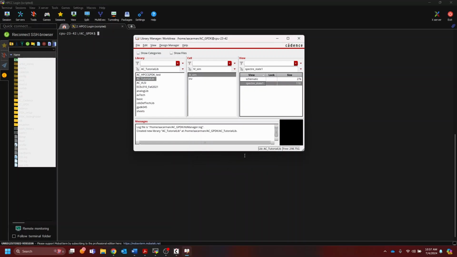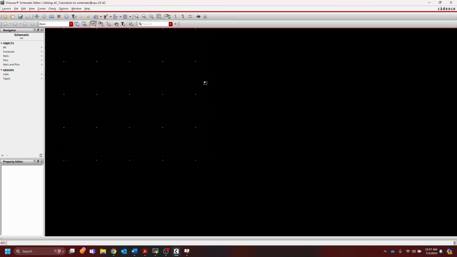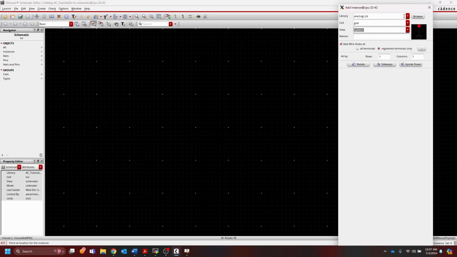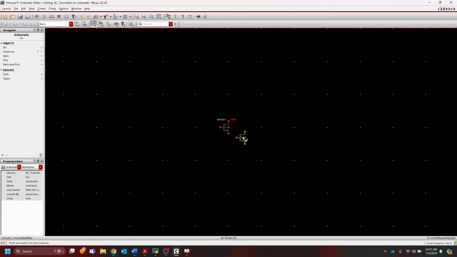I'm going to move through this a little bit faster this time because we've already seen everything that we may need in order to do this. So once our schematic window opens, to make an inverter, we're going to need both an NMOS and a PMOS here. So once our schematic gets fully loaded, we can press I. We don't want analog lib, we want to use GPDK. Press tab, and I can actually just go ahead and look right now for NMOS 1V. We're going to keep the symbol, and we're going to keep it just at unit length, unit width. And I'm just going to click this down here.